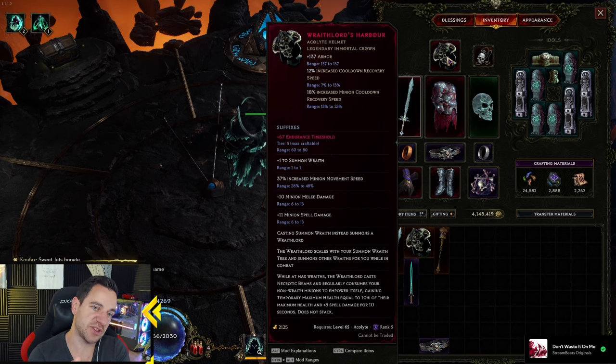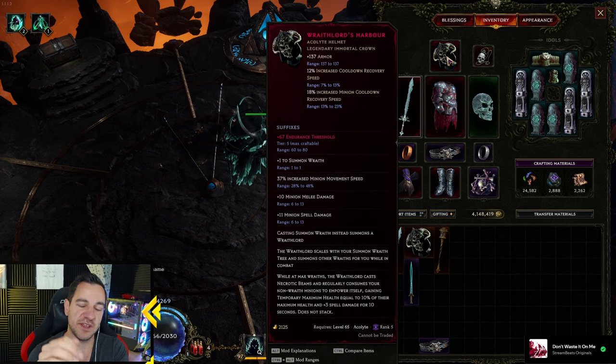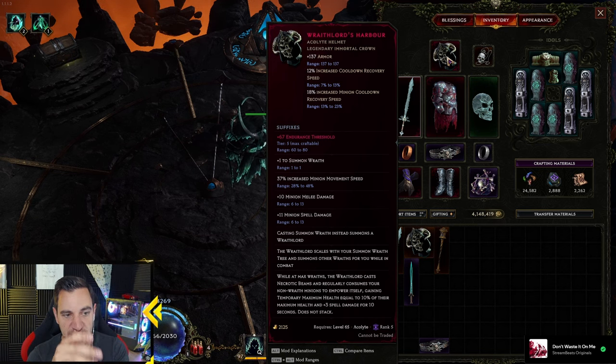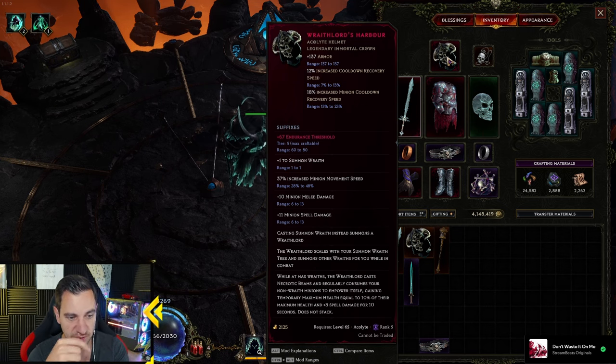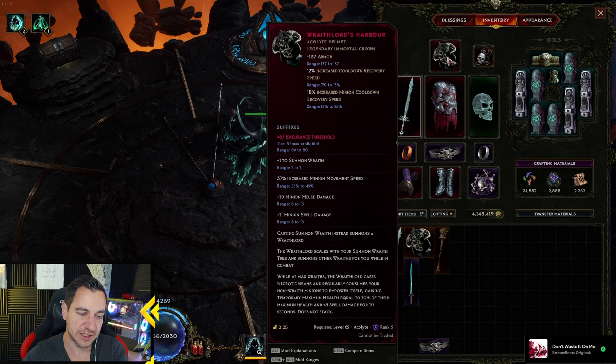I mean, I guess the WRAITHLORD's Harbor is the only one that can live as a unique. You don't really need this as legendary. But if you can, get something cool on it. I will actually put in the description below and in the comments, I will put the build planner guide where I have the perfect affixes rolled, so you know what you should be getting.